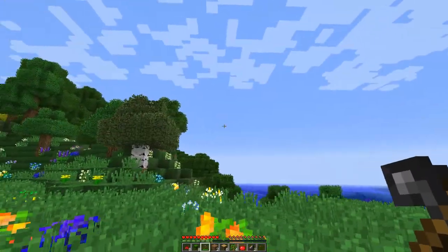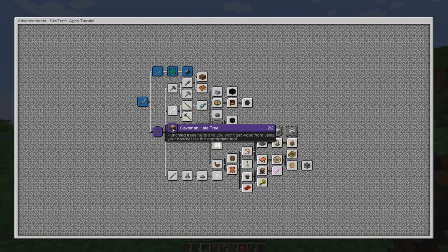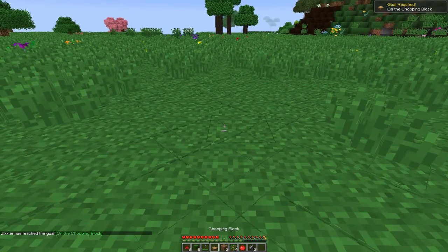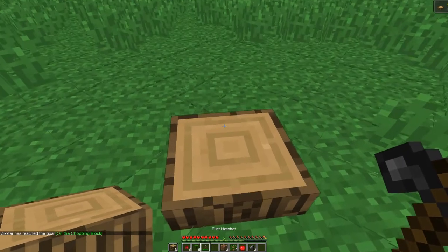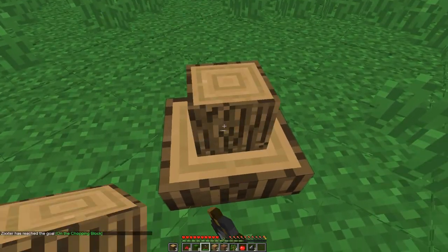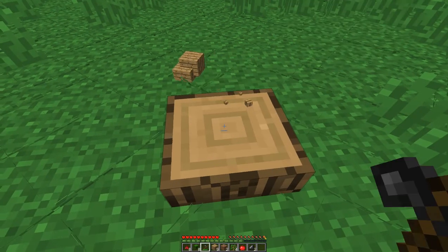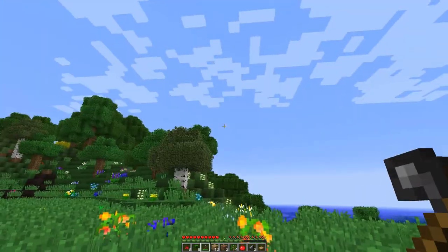We are losing daylight because I've spent too much time talking, but that's okay. So if you take a look here, we got caveman hate tree. Now we need to make a chopping block. Very easy. You're just going to put it here. Now with the chopping block, place that bad boy down. Put wood in your off hand. Hold your hatchet in your right hand. You're going to place it with the right click, and you're going to hit it with the left click, and that's going to create planks. And this is currently the only way to make planks.